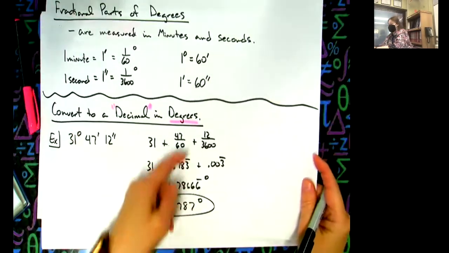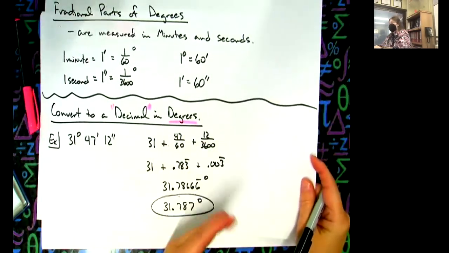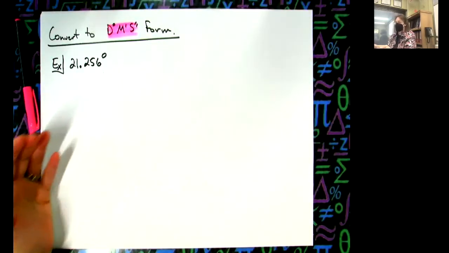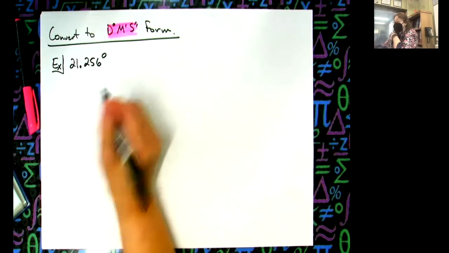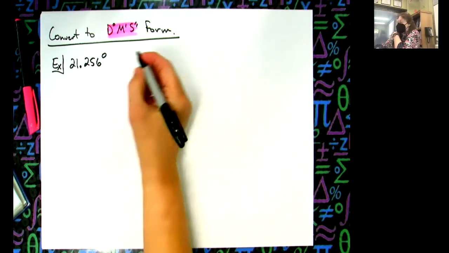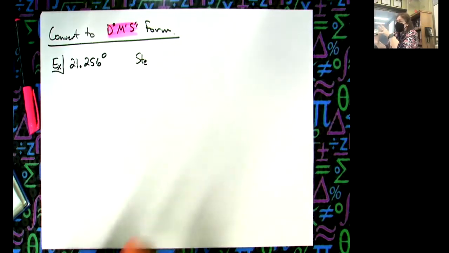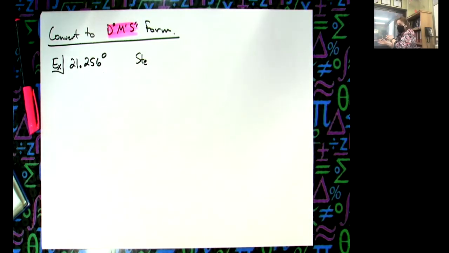Okay, if I went from this form to this form and I did division, then going the other way, I've got to do multiplication because they're inverse operations. Now you really do need to do this in 2 steps. You're going to get your minutes first, then you're going to figure out your extra part left over, and then you're going to get your seconds. So you got to do it in steps.